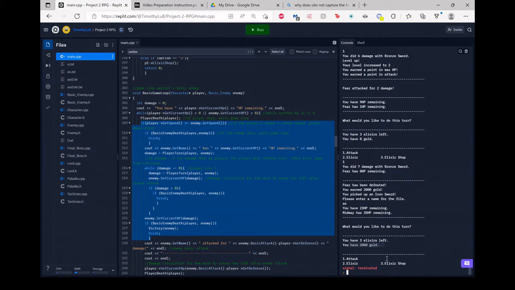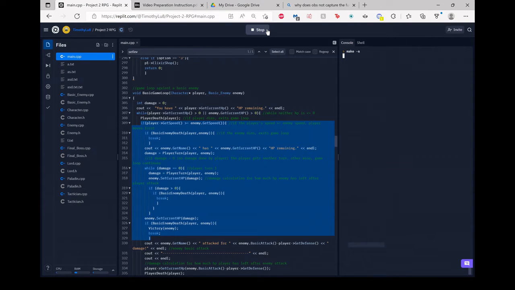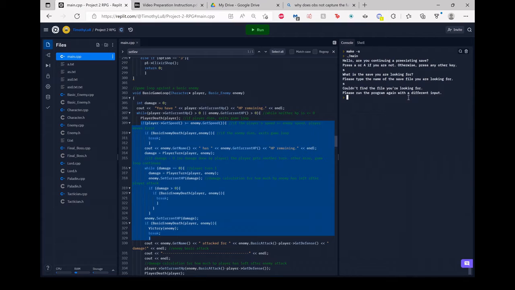We saved that file as as.txt over here. If we press any other key that's not A, so we press S, it asks us for a save. Over here I have some preloaded saves: a.txt, as.txt, asd.txt, asd.txt.txt, and f.txt. If I enter S, it'll say it can't find the file, and it'll terminate the program.